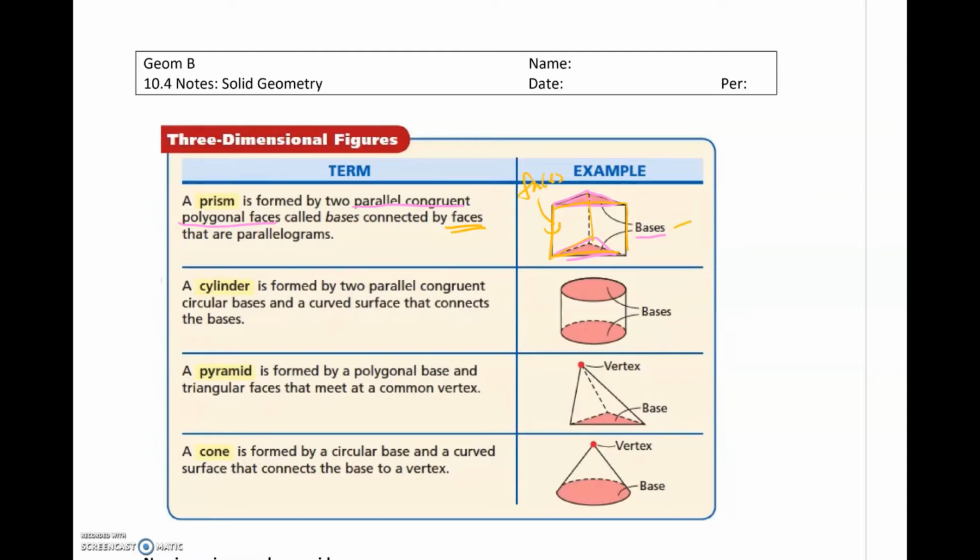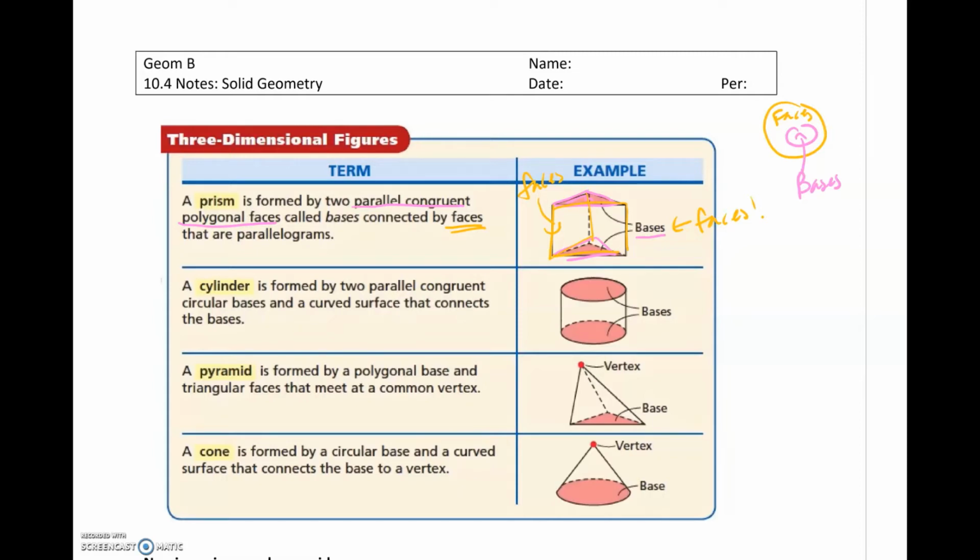One thing you want to know, bases are actually faces, but bases are special faces. So if you imagine like a Venn diagram in the whole world of faces, bases are a subset of them. So when we talk about a face, a base is included in it, but a base is a special face. So if we have a base, we want to call it a base because that's the best label for it. Just like you wouldn't call a square a parallelogram necessarily, the better label for that would be a square. Okay, so that's a prism.